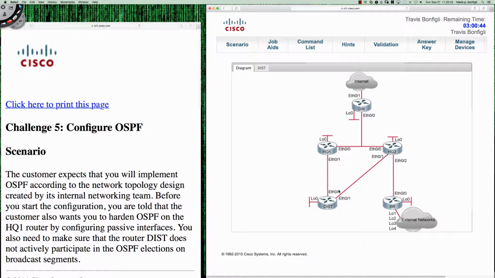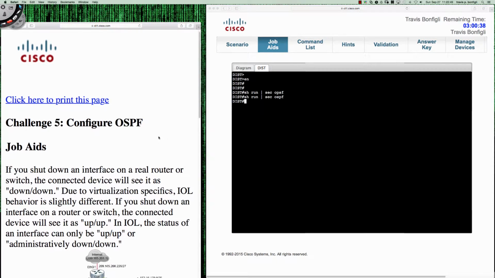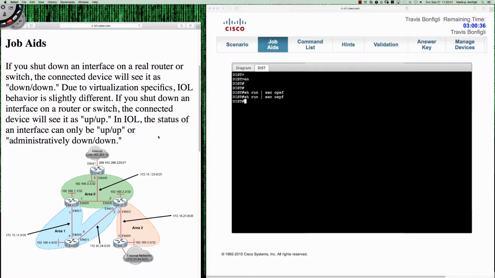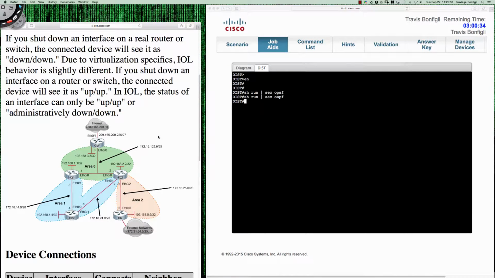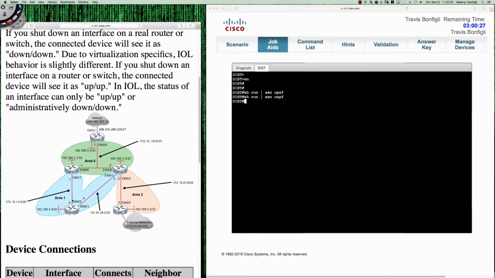Let's see if the job aids give us anything here. There we go. Okay, so we're looking at area 0 here, and it appears that all of dist's interfaces are going to be in area 1.